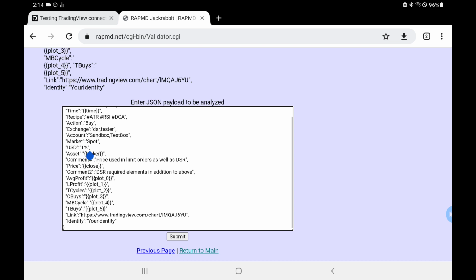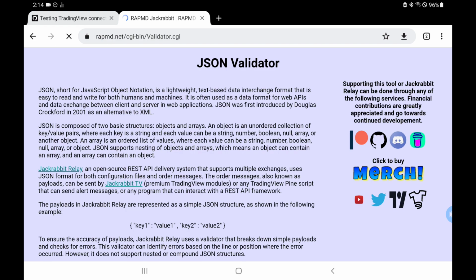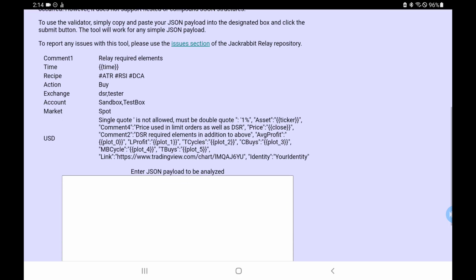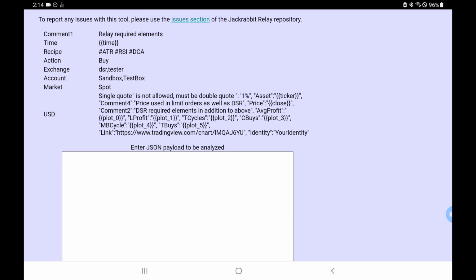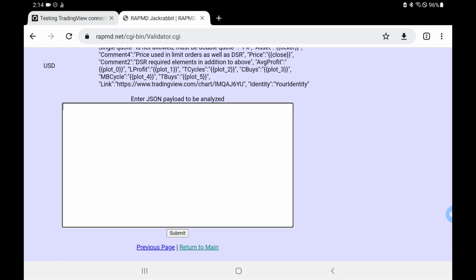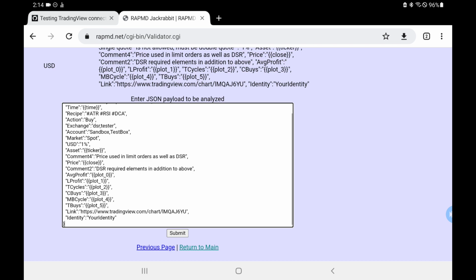Now this only finds one error at a time. So whatever the first error it comes across is what it will stop the analysis on. And you can see again, it tells us that the value part of the item has a single quote. Now let's see what happens with a common mistake. What happens if we forget to put the quote there at all?